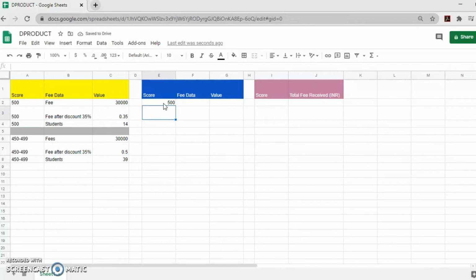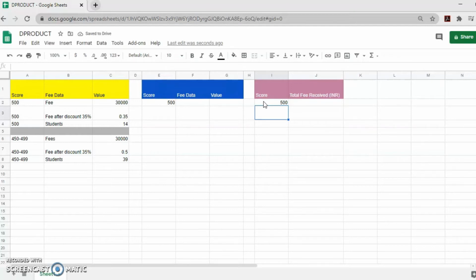Okay, I want the content of this cell to be the same as this cell. The reason is, if I change this criteria, this cell should get automatically updated. So, I will type the equal to symbol, and then I will type E2, and then press enter.